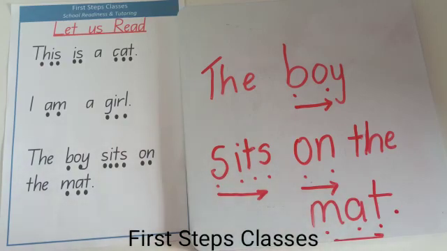Full stop. Alright children, I hope you had a good understanding of how to write and read sentences by splitting them up into separate sounds and only reading the words which can be split into sounds, and the sight words can be read with a lot of practice. As soon as you see the word, you should be knowing what this word is, how this word has to be read. So I hope you had a good understanding of this lesson and wish you all the best and have a good day. Thank you.